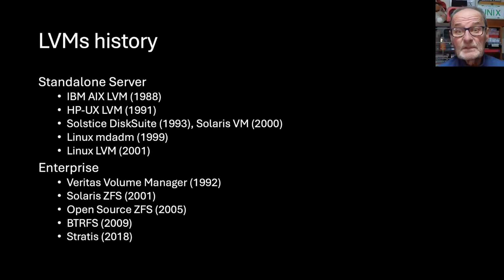Solaris ZFS, which is a really brilliant piece of software, is basically a logical volume manager and file system with a load of other stuff built in, much more complex than LVM and with much more functionality, in fairness. Sorry, I've got a terrible cold and keep coughing. And then we have Btrfs, which has similarities to ZFS, and we also have Stratis.